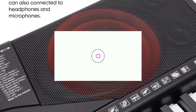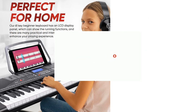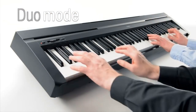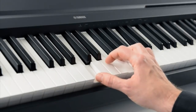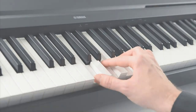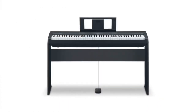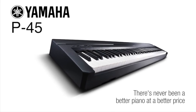The Pyle keyboard also features a record and playback mode, an auto chord function, and Bluetooth connectivity that allows your phone to connect to the keyboard to play music or stream audio from external devices. Suitable for both children and adults, it is ideal for performances at home. The package contains a complete set including a digital musical karaoke keyboard, book rack, adapter, power plug, keyboard stand, keyboard stool, and headset.